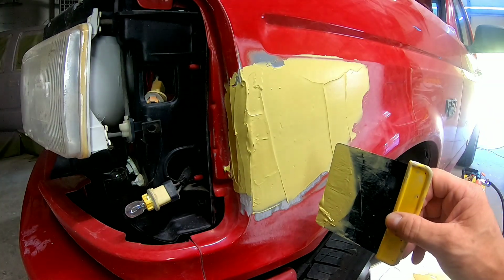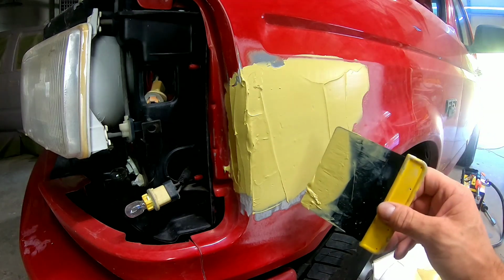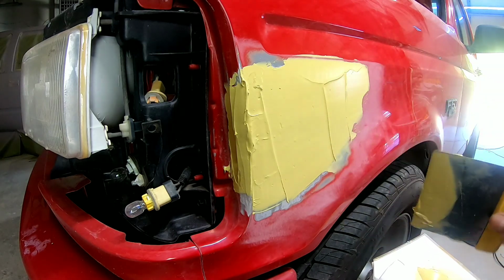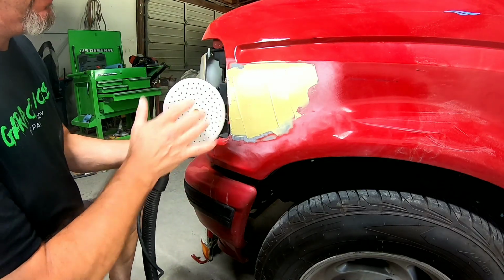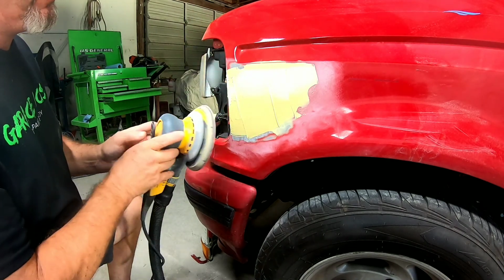So that's good for a first coat. Now we're gonna let it cure. We may cheese grate it or sand it with some 36 or some 80 grit sandpaper, but let's let it cure and then we'll sand it. So now I'm gonna run over this with my DA with some 80 grit on it and see if we can flatten it out, and we'll take a look at it and see if we need any more filler.